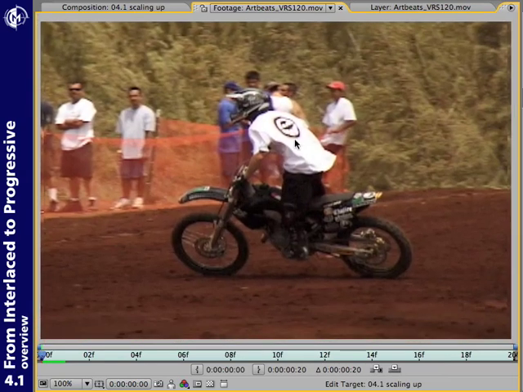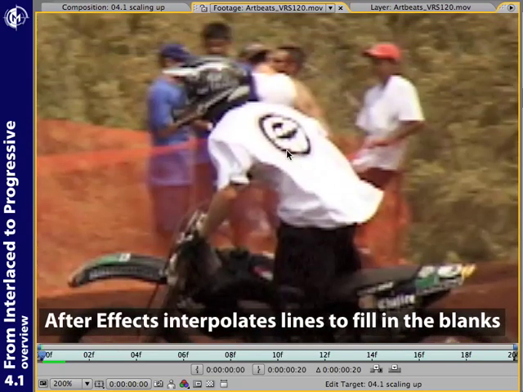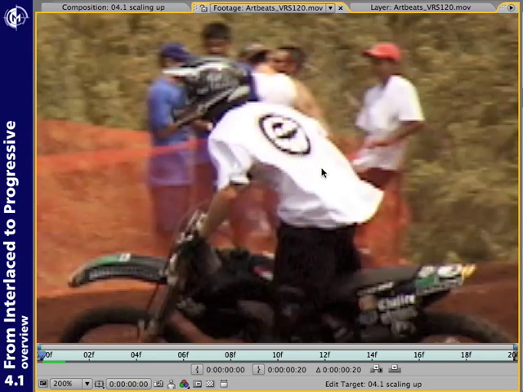What After Effects is doing to separate fields is that it has to recreate a whole frame from just half the information, half the lines that make up one field. To do that, it is interpolating in between the lines to recreate the missing lines. And that's what creates this crunchiness. Now we're viewing this in what After Effects would call best mode. If we happen to be in draft quality mode, it would look even worse because it would be merely repeating the fields. Okay, now that we know what we're up against, let's tackle how to make it look better.